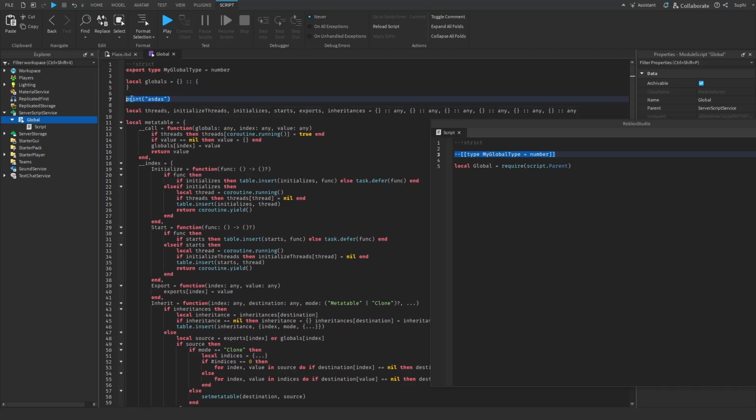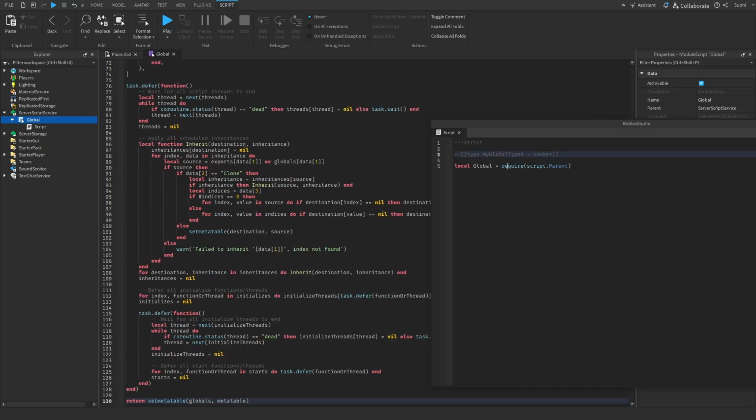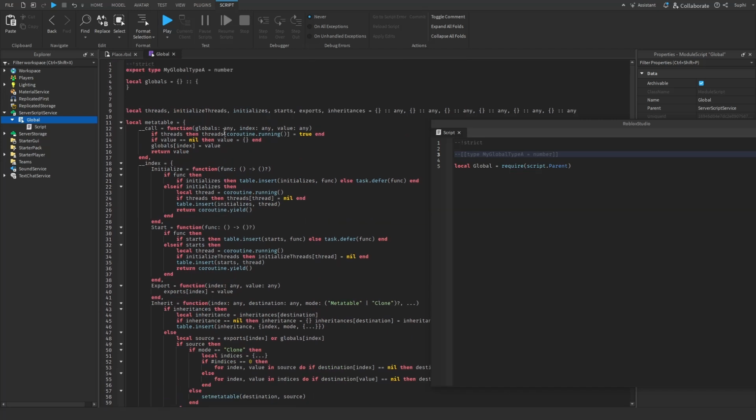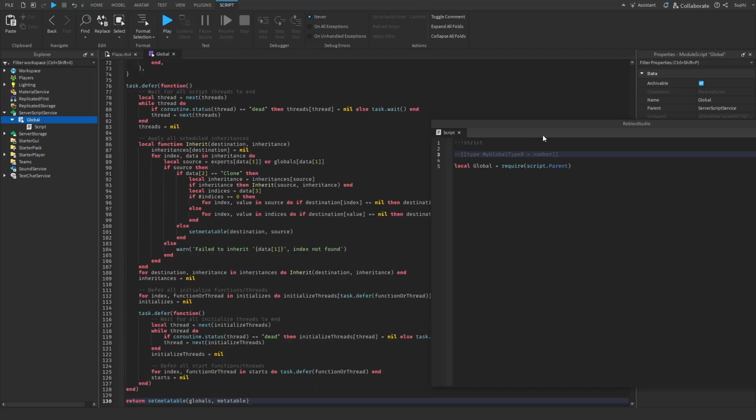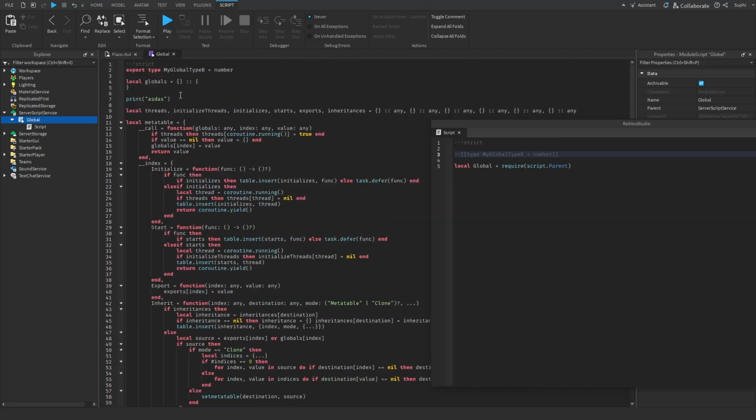But if I place this print above this bracket, then this is going to be replaced by the plugin. So if I change this to MyTypeA, we can see the plugin updated the script and the print went away. But if I have a print down here below the bracket, and if I make a change to B, we can see that this print never got removed. This is great because it allows us to modify the framework to work the way we want it to work.